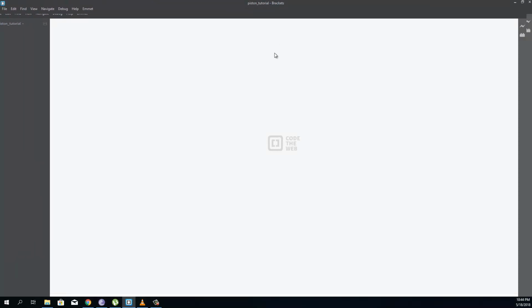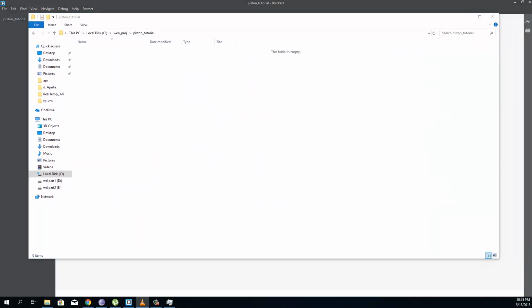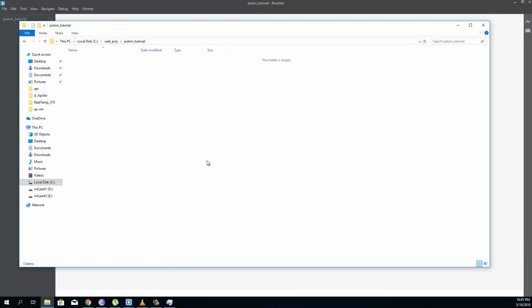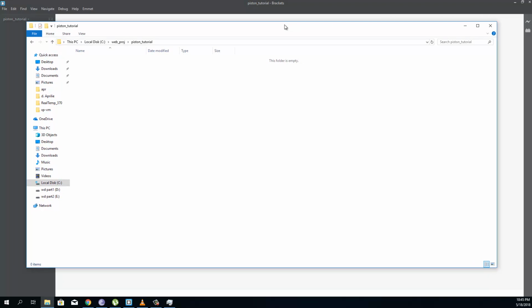Let's start this. In this tutorial we will use gulp in order to speed up the workflow a bit. If you don't know what gulp is, it's basically a task runner which helps us see the changes faster.